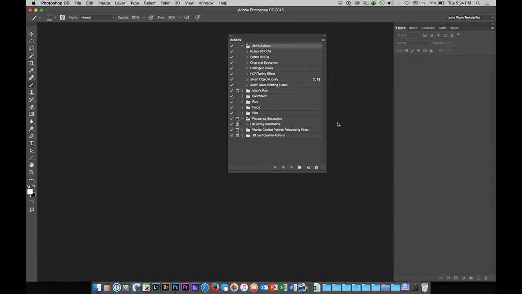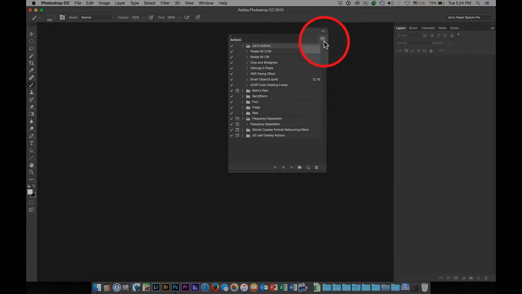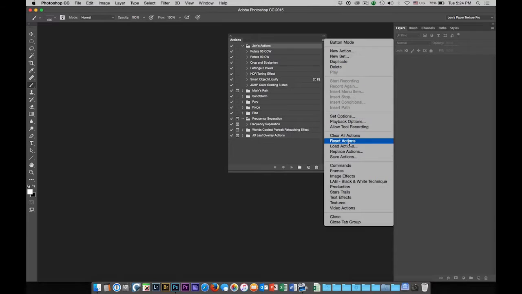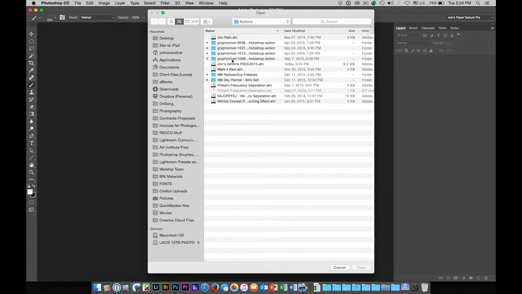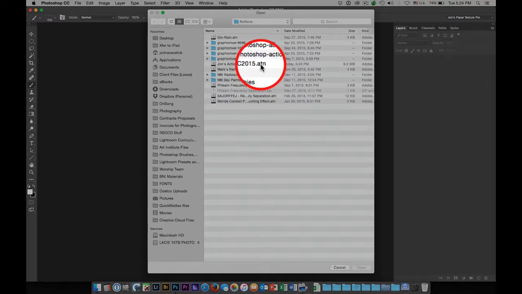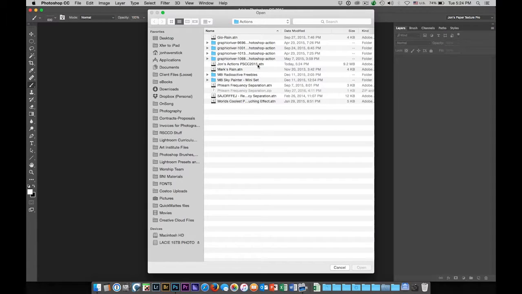And away we go. And similarly to reloading brushes, so when I update my Photoshop and I want to reinstall my custom actions if I ever need to, I can do it sort of like I did with brushes. I can go to the flyout menu in the Actions panel, choose Load Actions, or I could simply double-click on the .atn file that I created and saved here. So this here's John's Actions, the one I just saved, .atn. I could double-click that just from the Finder or the File Explorer window. And because a .atn file is a Photoshop action, the only program that's going to do anything with that is Photoshop. It's going to load it right into your Actions panel.